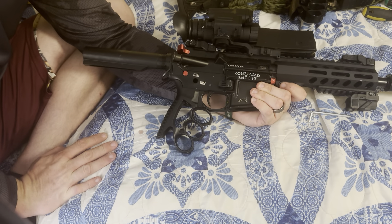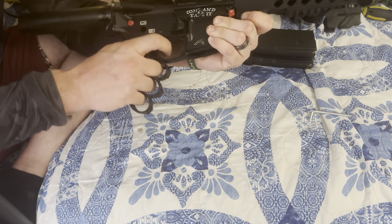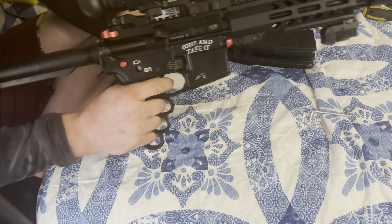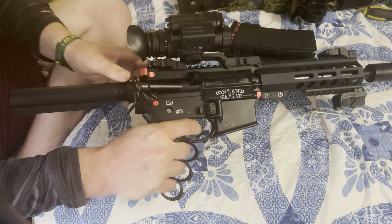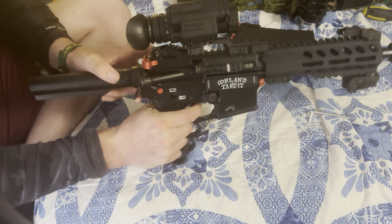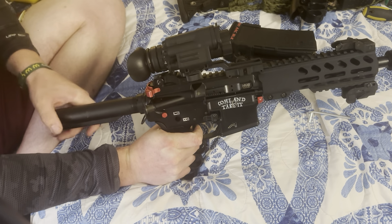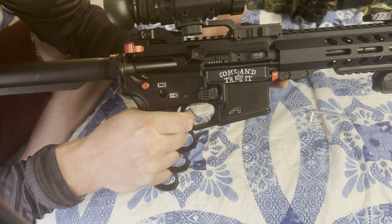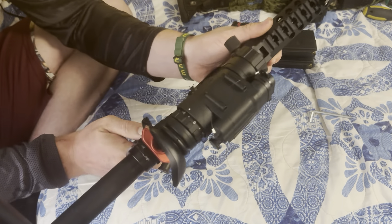This one is also binary. I made a binary with a zip tie — get the brass hooks, pistol grip. Let's see — make sure the chamber's empty. And listen, to show you it's binary: I'll pull the trigger, not release it, and now I'll release it — you hear the hammer come forward.